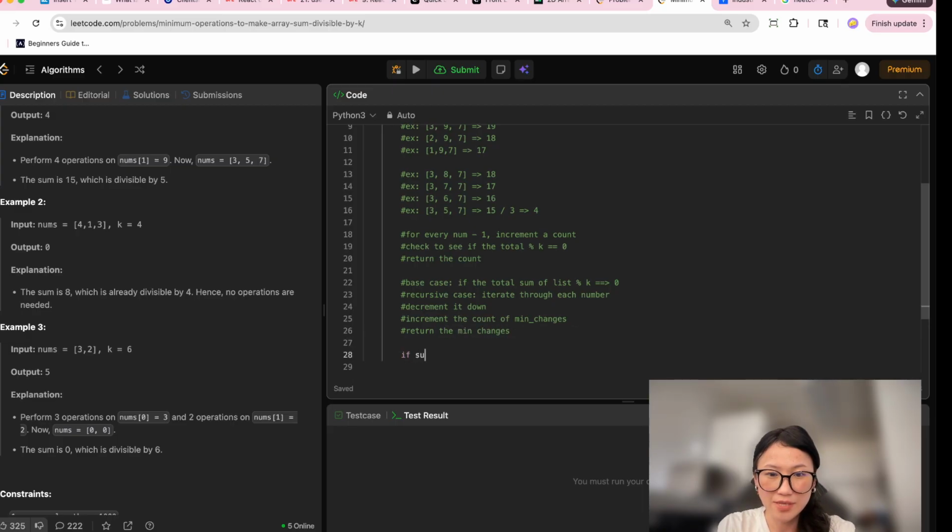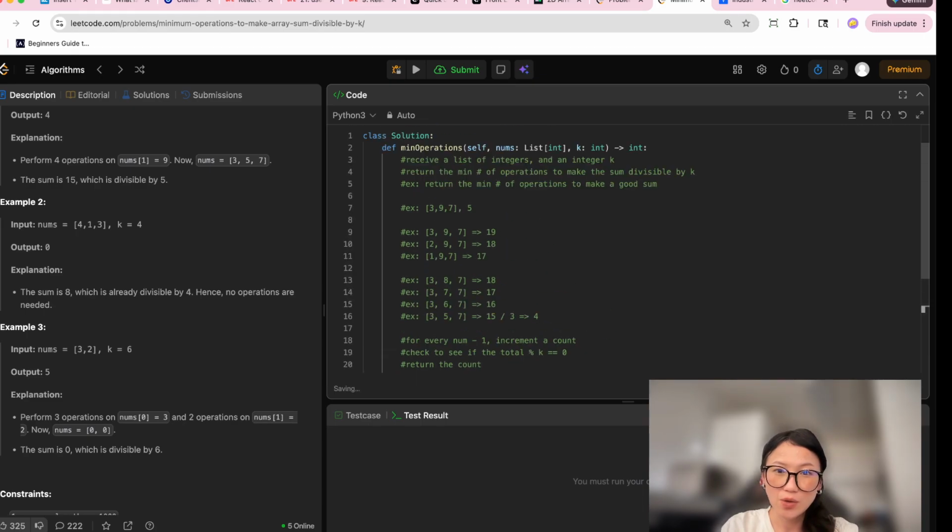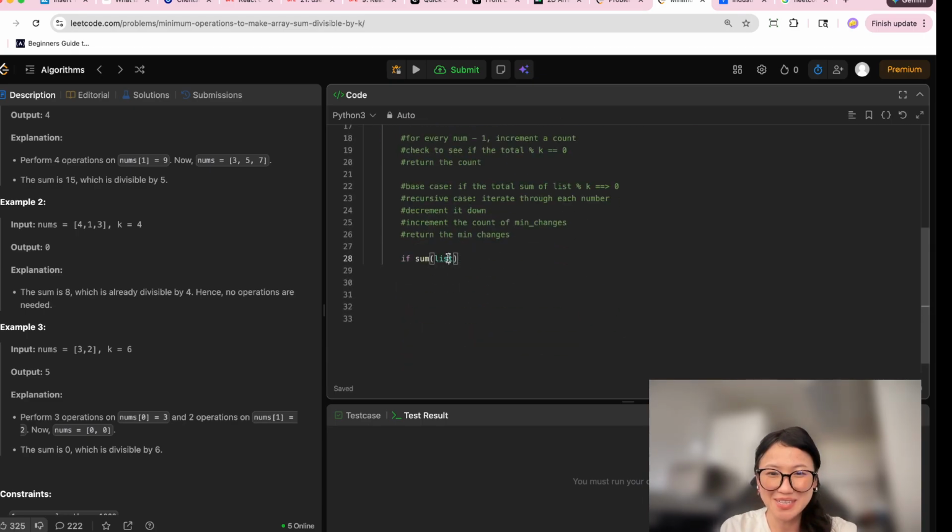So if the sum of nums, the list is called nums, if the sum of nums mod by k is equal to 0, sorry, I was thinking mod looks so weird for a second, but that is how you say mod.